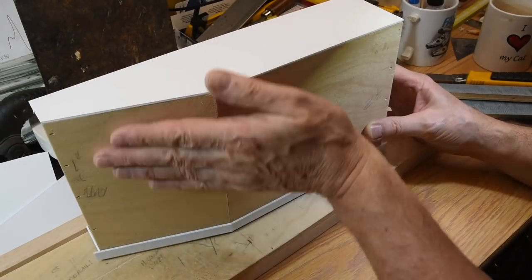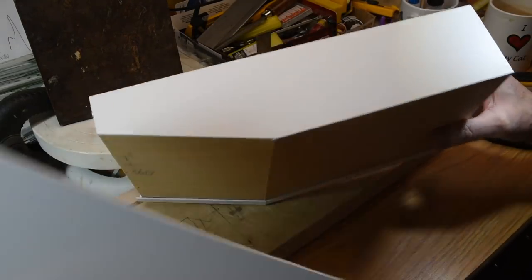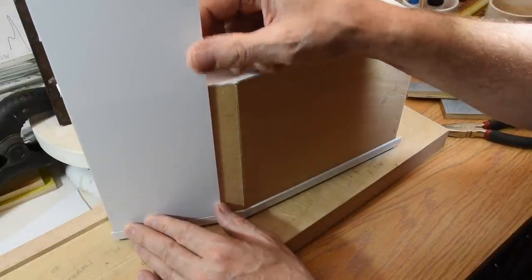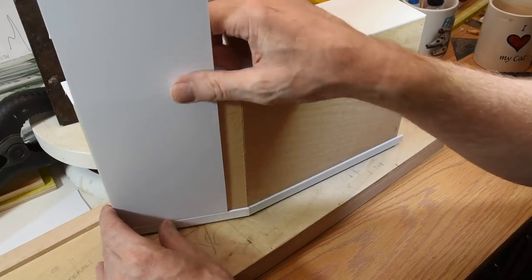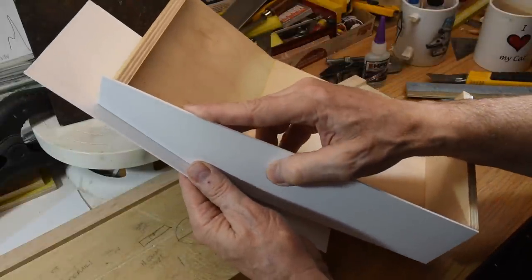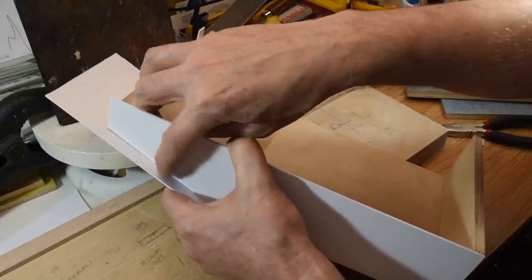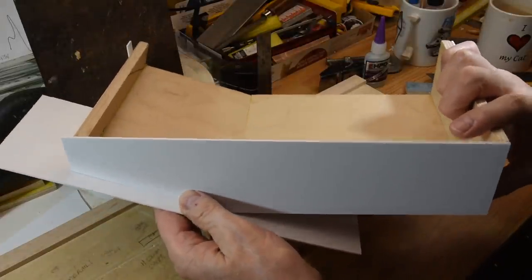So what I'm going to do is sheet the front of this now. And the plastic is going to come up a little ways like this. I'm going to lay some slabs on like that, to the corner there. I'll probably use a full piece there, maybe. I'll just have a look at that. And then I'm going to have a little bit of the front facade come up a ways, like it is on the prototype, and then I'm going to CA the panels on, but then I'm going to weld this top seam with solvent all around the whole front of it. I'm going to weld it with solvent, okay?